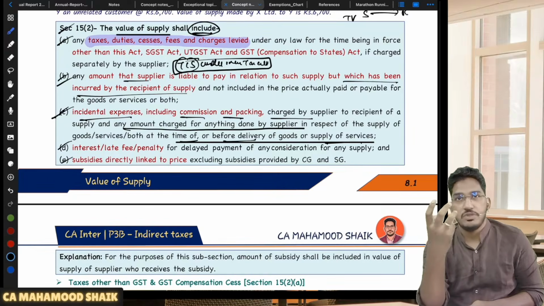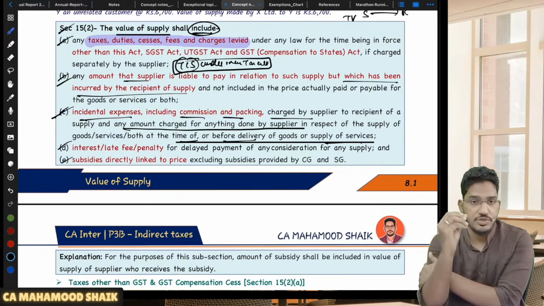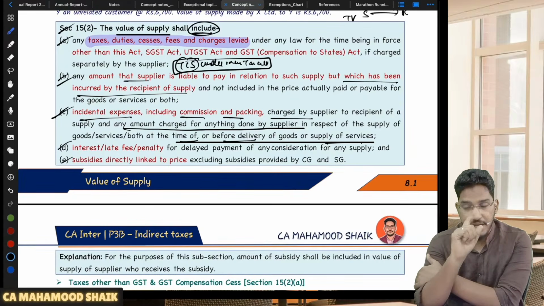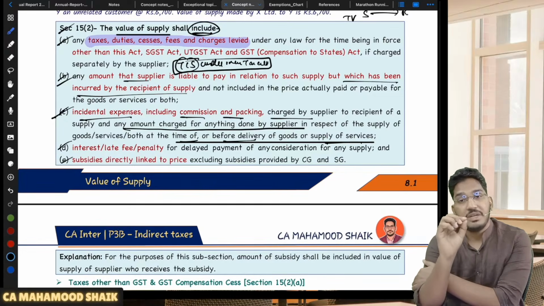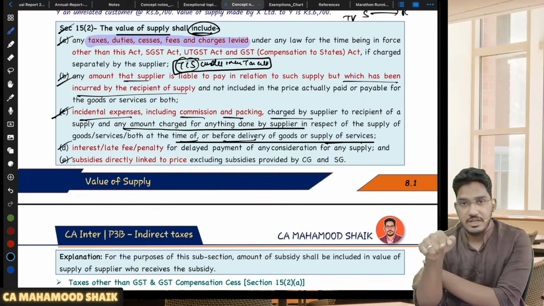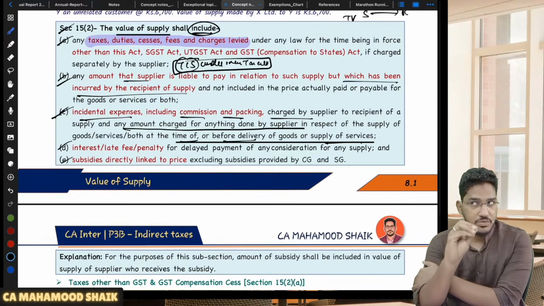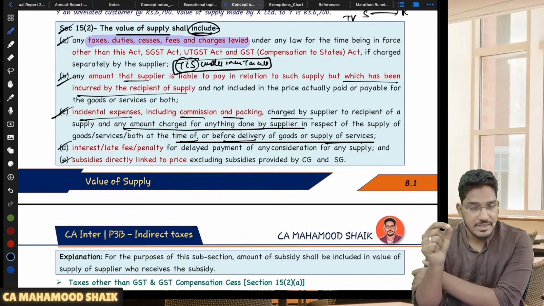There will be one question which you might have solved. If you have solved that question, you will be able to find it. I have given one question in the question bank where, let us say for example, you have delivered the goods. After delivering the goods, the recipient has asked you to perform the inspection. Let us say you are selling the goods to the recipient amounting to 1 lakh rupees. The goods are delivered. After the goods are delivered, the recipient has requested you to do the inspection. So you have done the inspection and collected 2,000 rupees extra.